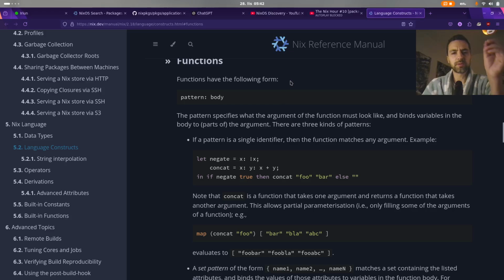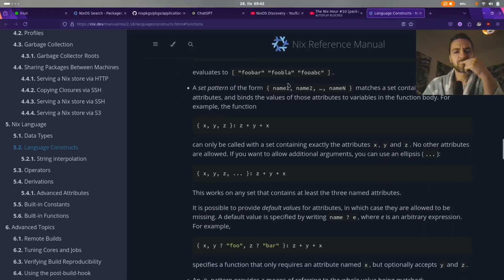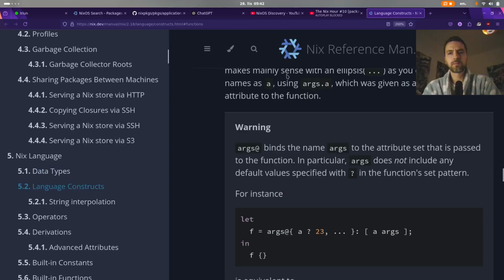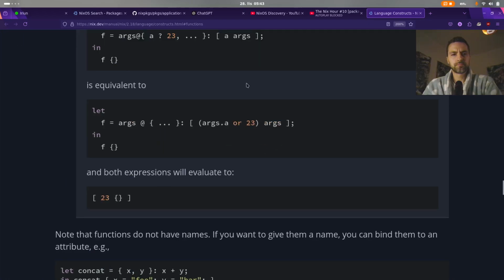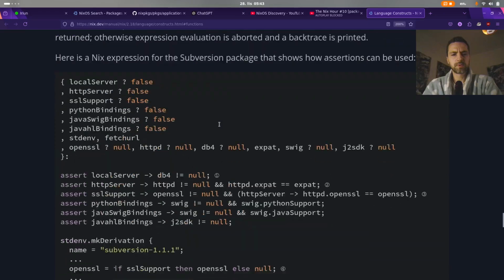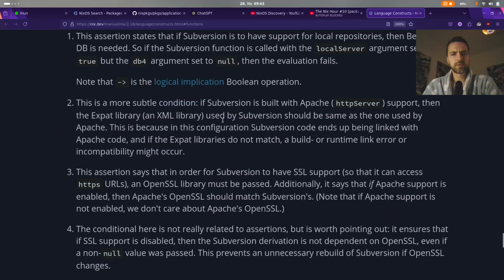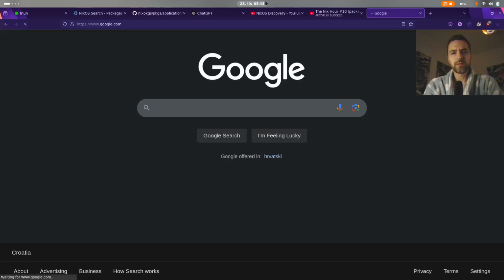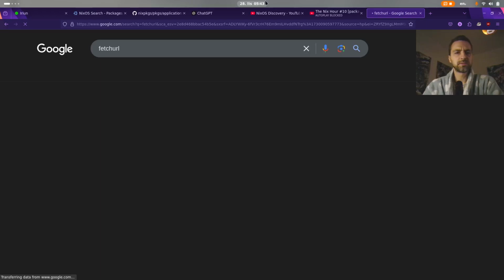Explicitly with arg. Assertions. fetchurl. Not really helpful. Let's go to fetchurl.